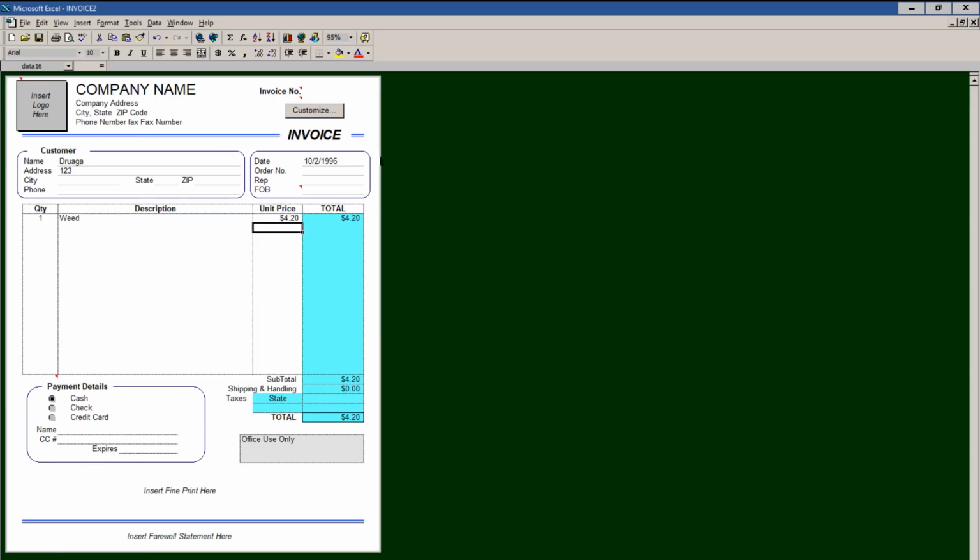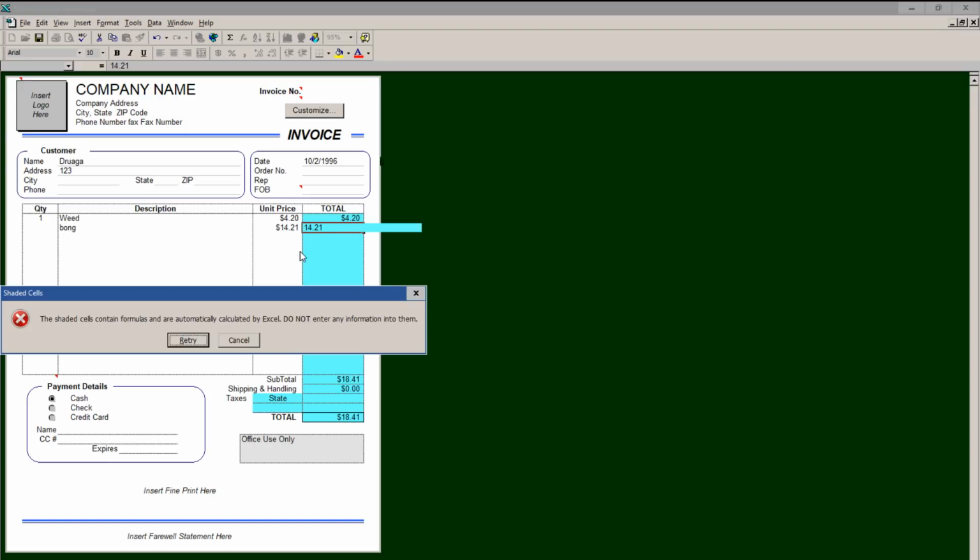So here's our invoice. You can change different things on it. You can put the company logo in. You can add other products in there. If it actually worked consistently, I would have liked it more, but it doesn't. I'm just sort of clicking around, and then it really didn't like that.